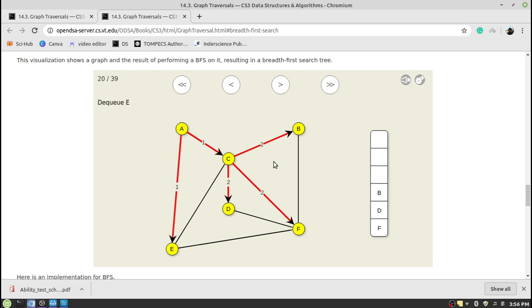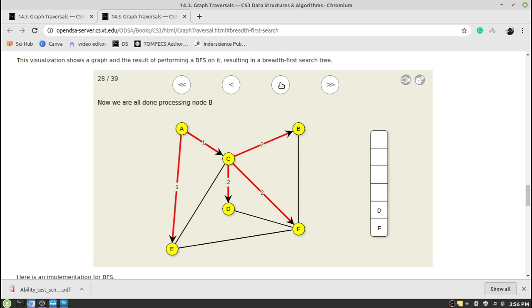Okay, so remove the E and identify all the adjacent elements of E. You can see the adjacent elements are A, C, and F, and all have already been identified. So the algorithm will work, but it will not do anything. Next, after completing with E, we have to move to the next element, that is B. The top of the queue now has B. Come to B and see the adjacent elements. The adjacent elements here are C and F, and both have already been identified, so we will skip them.